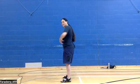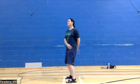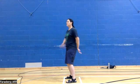So I'm turning away. So that's this area here. This area I'll show you from the side. So we won't do too much of the loosening exercises. We'll just stick with this one really.